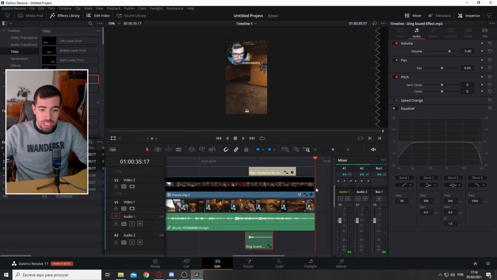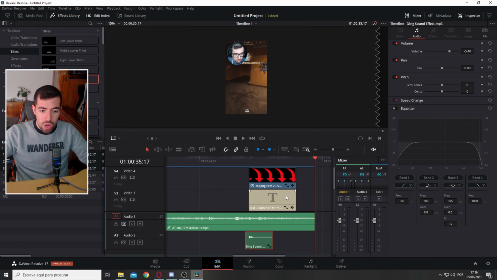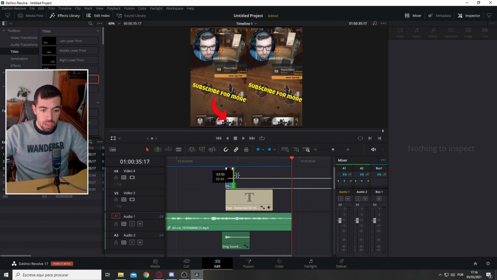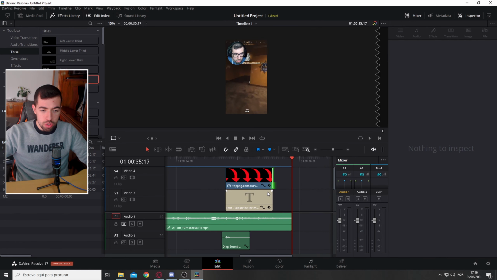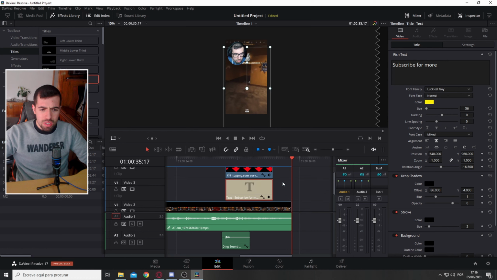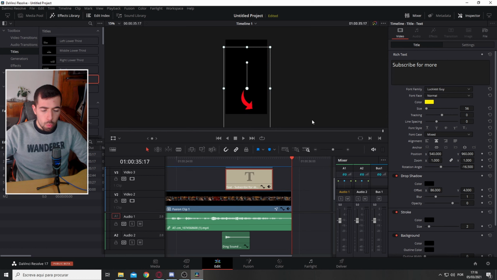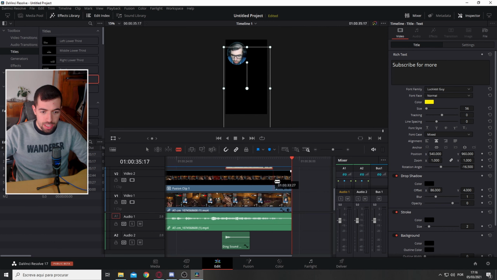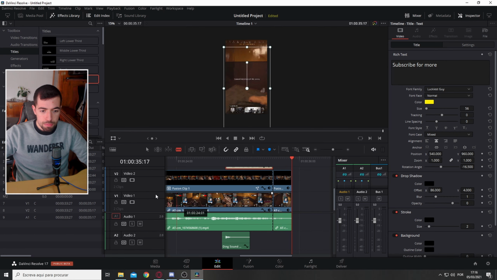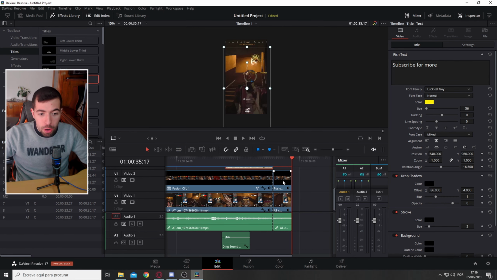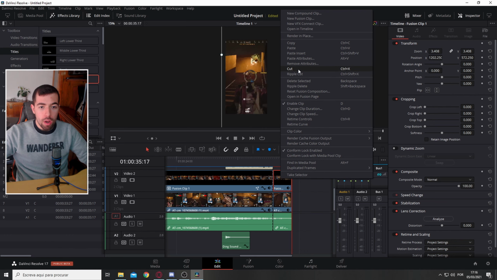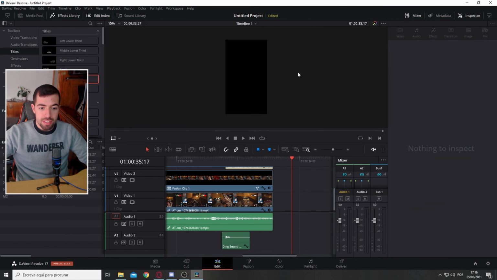I also want the clip to finish a little bit early so that it finishes with the text and the arrow on it. You can also increase the duration of it. You just drag it. So this just increases the duration of the arrow on screen, the text as well. But I think I want the clip to end a little bit sooner. So what I'm going to do here is click this thing right here, the trim blade edit mode. I click on it and I just go into the place where I want to cut my video, and I just click on it. And as you guys can see here, it just cuts the video. I now want to right click on the video that I don't want, and I'm just going to delete it off the timeline.